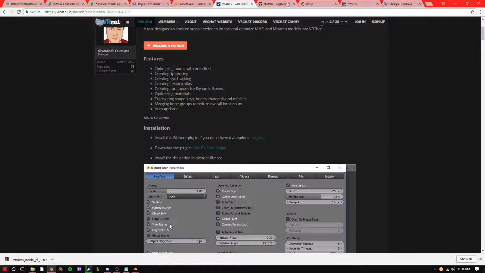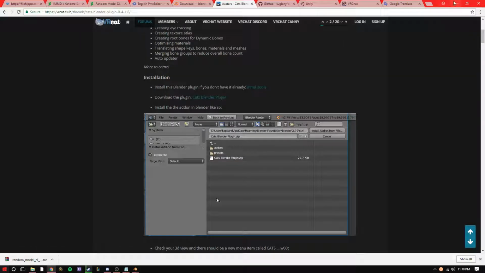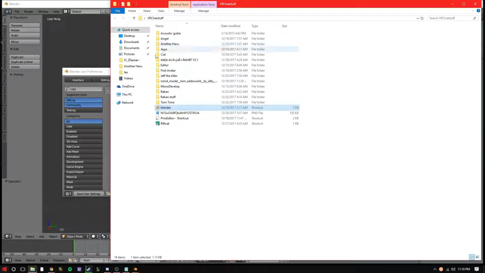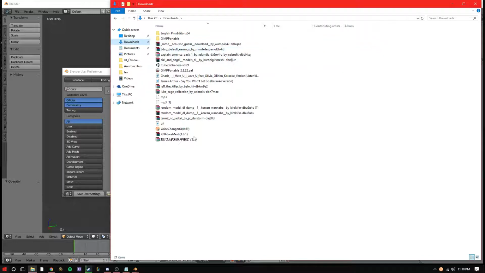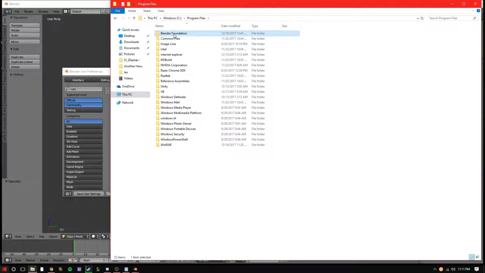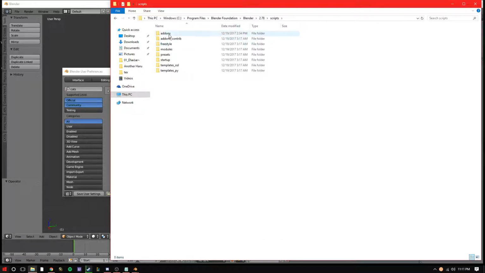In the download file, if you don't know how to put any of those add-ons in, it's going to show steps right here. But what you want to do, I guess, initially is actually in your files, you want to go where you downloaded MMD tools. You want to open it up, grab the actual file, right, and then you're going to head over to this PC, Windows, Program Files, then Blender Foundation, right? Open that up, pick whatever one. I have two of them because for some reason my Blender only works 2.78. So open that up, hit scripts, and then add-ons.